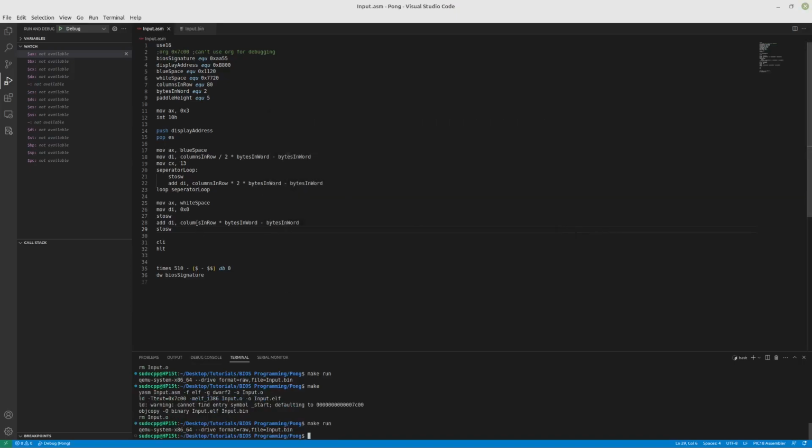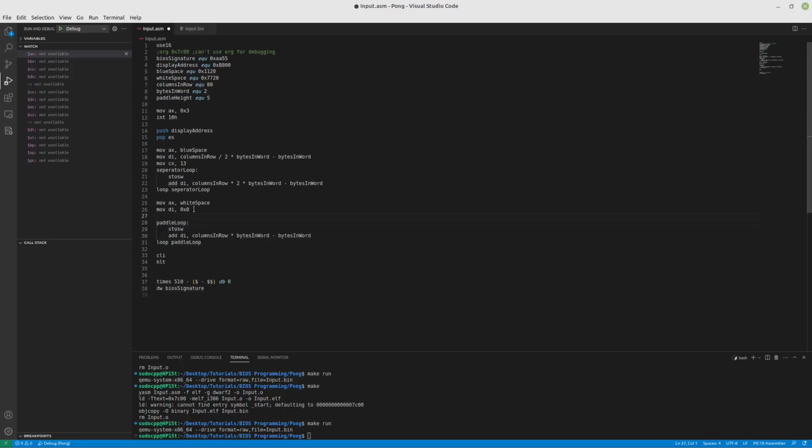Very good. So we're going to do like we did before, and we're going to add in a paddle loop. We're going to loop our paddle loop. And we have to set CX again because it's a loop.